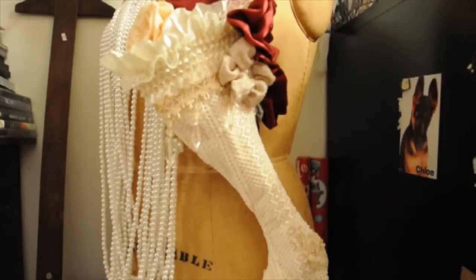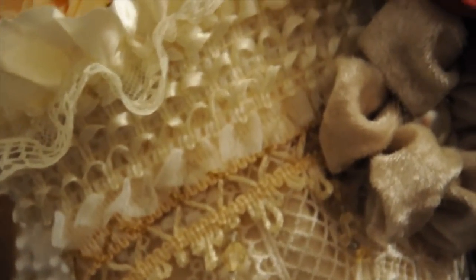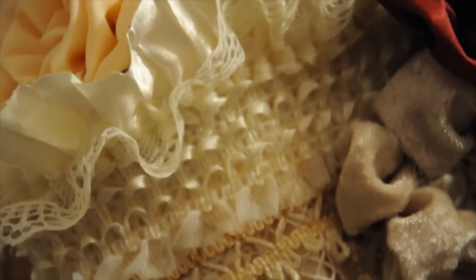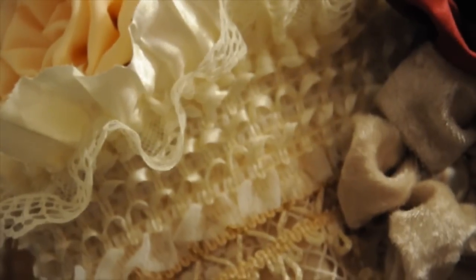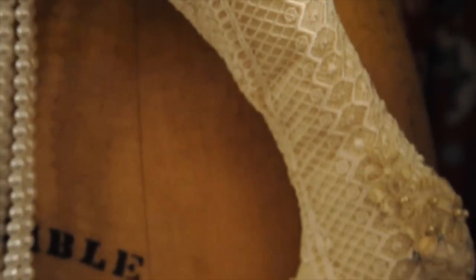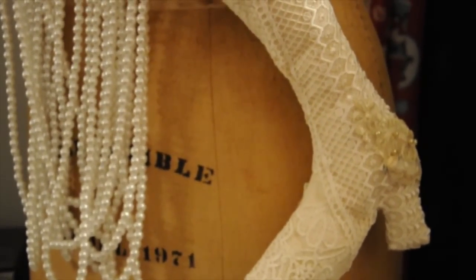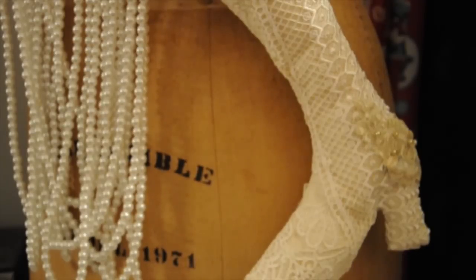So I'm just going to show you basically what I did here. I'm not going to say that it was a piece of cake easy, because there's a lot of attention to detail here, and I paid a lot of time to each and every move I made, because this was the first one that I've ever done. And with that said, you see how skinny the leg turned out? I wasn't looking for it to turn out like that, but in the end it kind of looked very flimsy, not flimsy, but kind of elegant, feminine, and it was really pretty.